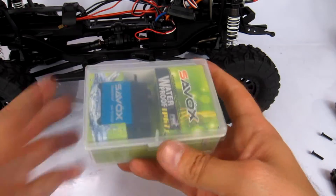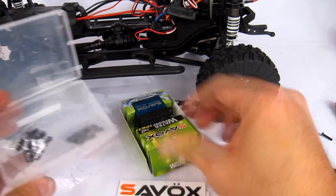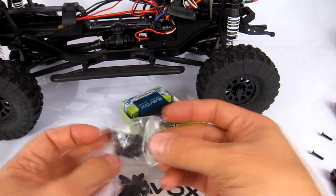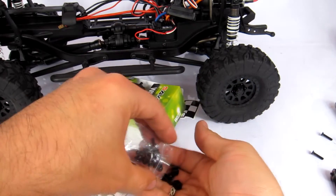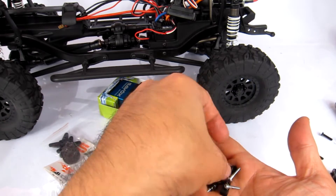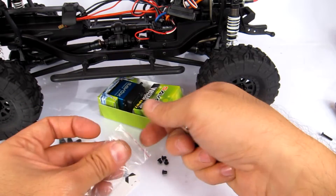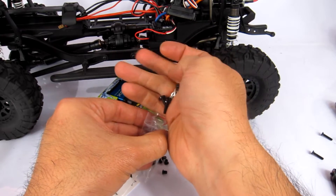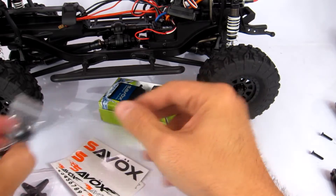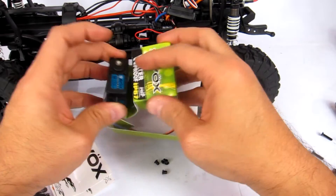Now we can open up the new servo. I've never actually used this one before — it comes in this little scale toolbox, which is pretty cool. We've got some vibration mounting things and we can probably use these metal top-hat shaped pieces for the mounting. Hopefully there's four because the plastic ones broke on me when I tightened the screws too much. We're not going to need the rest of these screws, but the threads look like M3 so we should be all right.